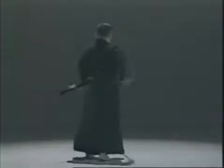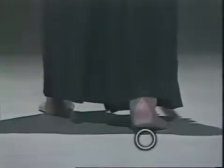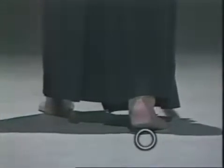When turning to face your rear opponent, make sure that your feet are in parallel. Open the right heel so that you are directly facing the enemy.